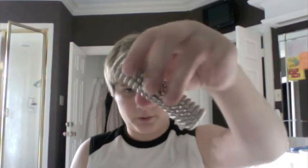So as I'm finishing up the last few here, I'll explain to you what you're going to want to do. What you're doing right now is creating, if you were to fold them in half, one line, but you don't want to fold them in half. You want to keep making those circles until you run out of beads. And whenever you're counting out those 12 at the end, if you did it right, it should come out perfectly. I believe I have all 216. Yeah, okay. So it came out perfectly, really long.